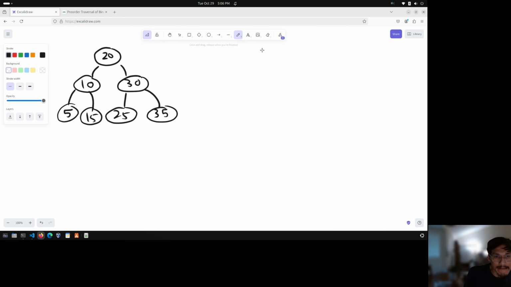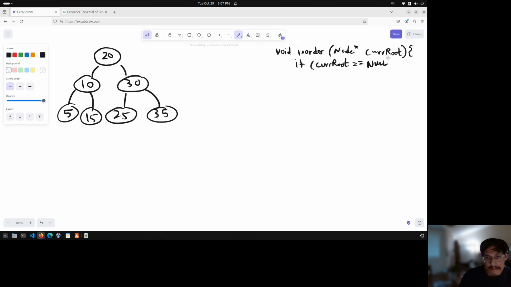And then I'm going to write the algorithm again, just to get some practice. Void in order, we'll call it node. Cur root. So this represents the current root, like in a frame of reference. And then, of course, if our current root happens to be null, we'll just do nothing and return.